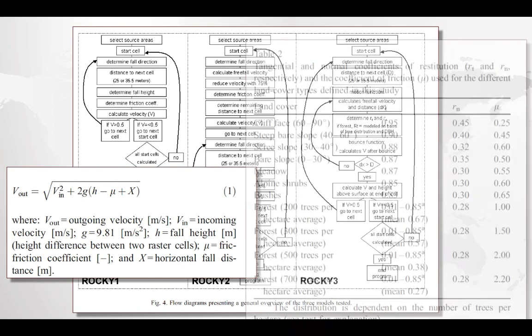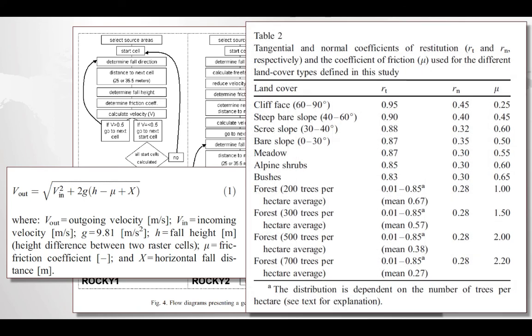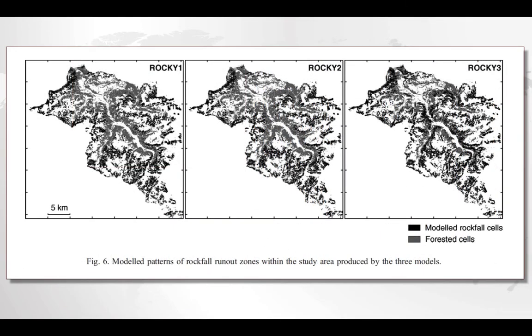But the idea is that you have to come up with this process and be able to come up with equations that describe it. The other thing that happens is that often you have some coefficients or factors that are adjustable in this. Some studies have used this, and if you look at that equation, there's this mu in there, which is a frictional coefficient. It has to do with trees and shrubs having different frictions, right? Just an example.